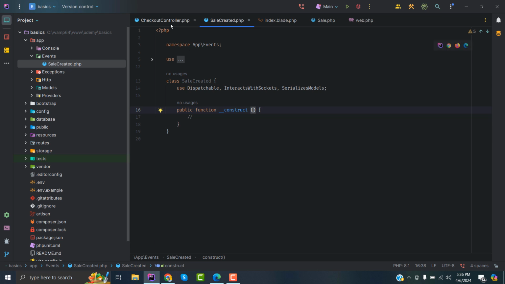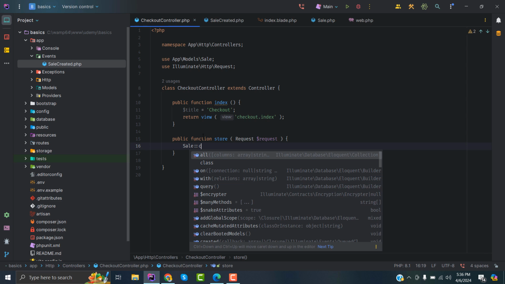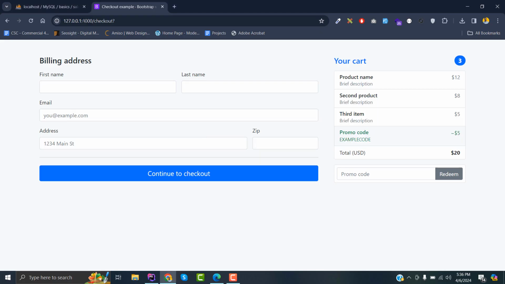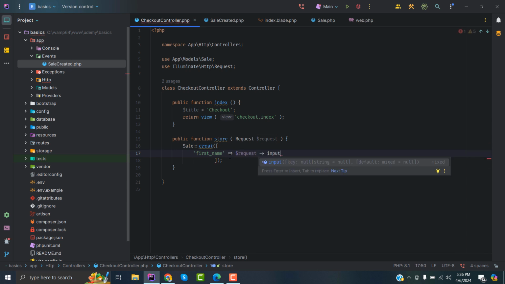For instance, as of now, let's create a sale. All I will do is Sale::create, and within that create I will pass the column names: first name, last name, and so on. These will come from the request input, first name, which is what we have defined in the form there.